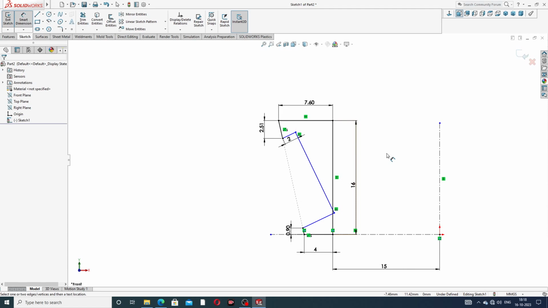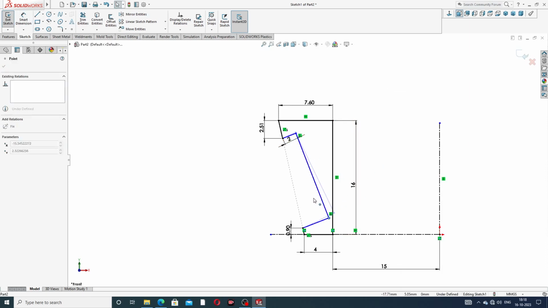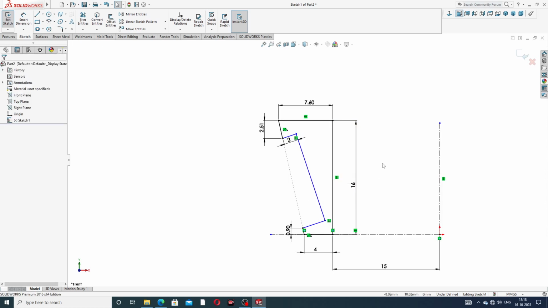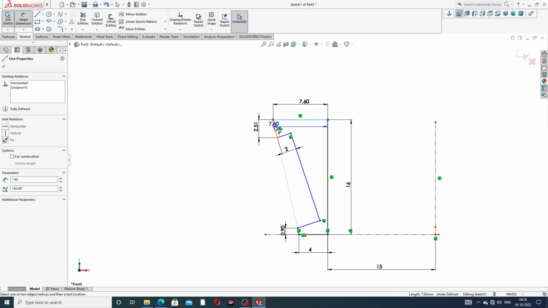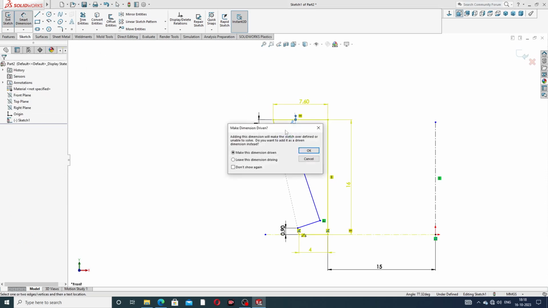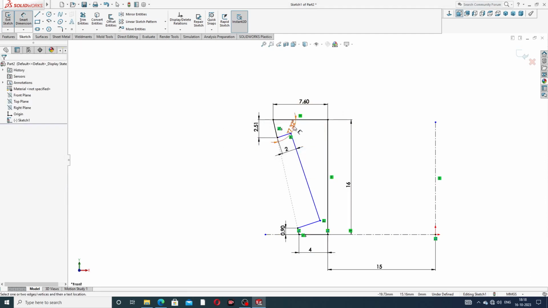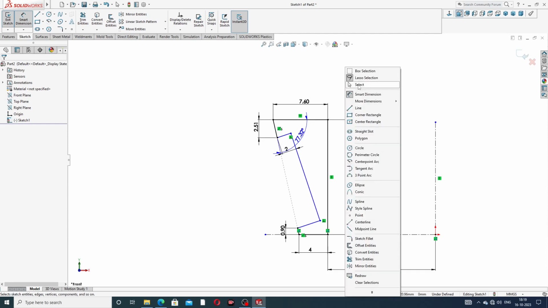And next, drawing this, and some angle is this angle. This angle is 77.2, 32 degree.